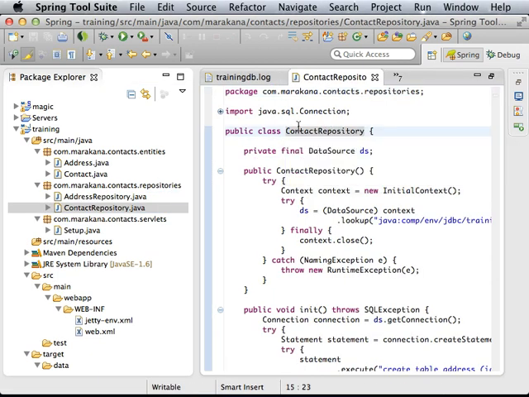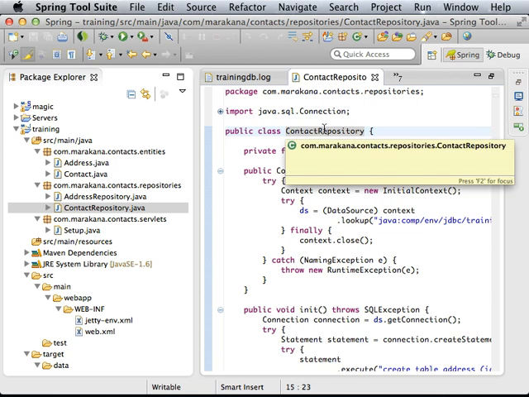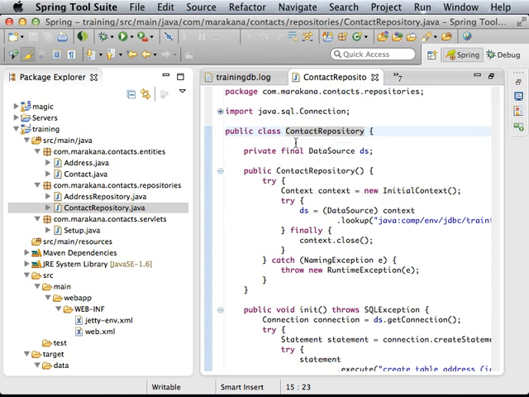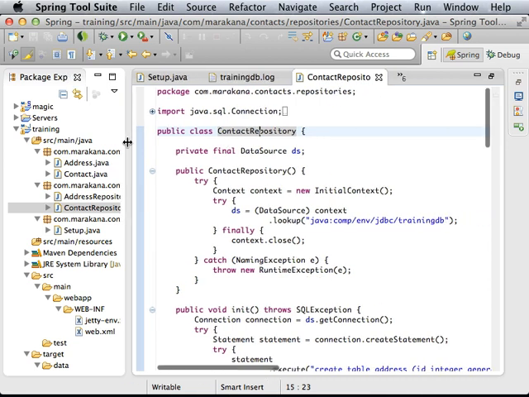And so your job is just to make the contact repository do the right thing for contacts. Just to save a little bit of time, I'll do this along with you, or you can do it along with me. Either way, the work's got to get done. It's not that intellectually stimulating at this point, so let's just get through it.